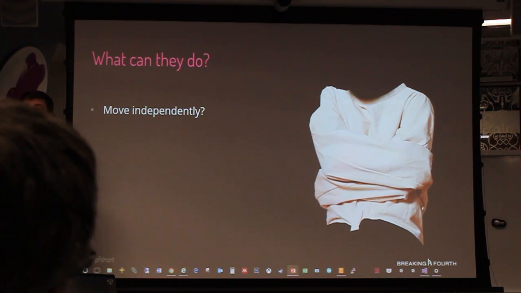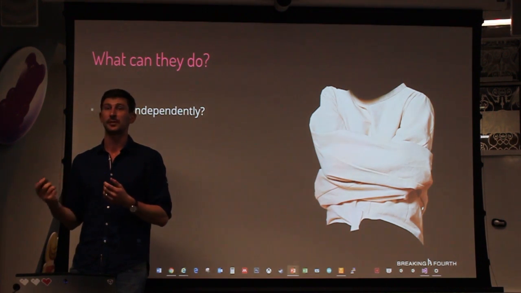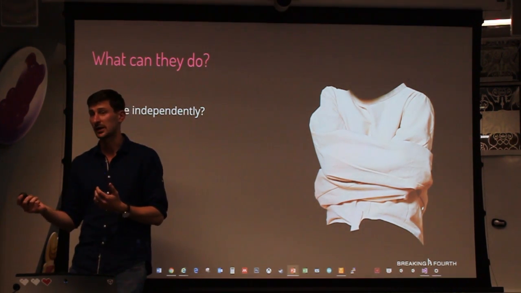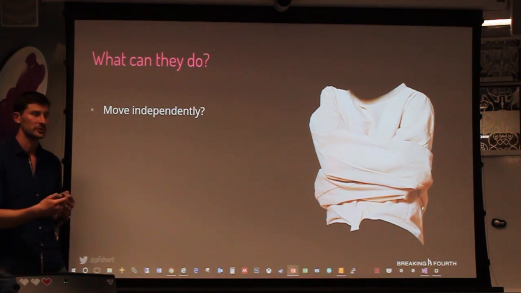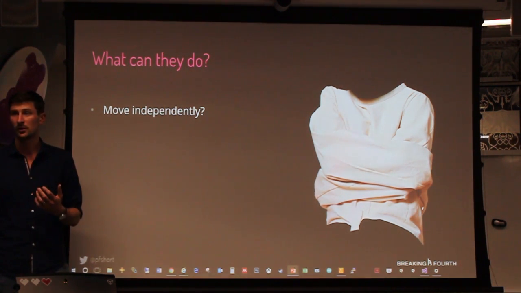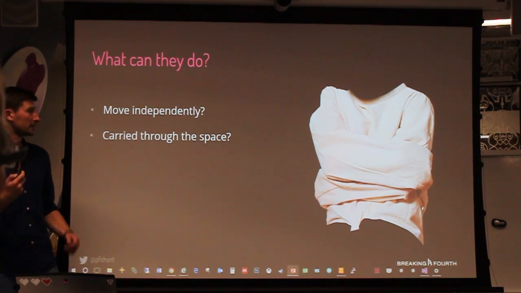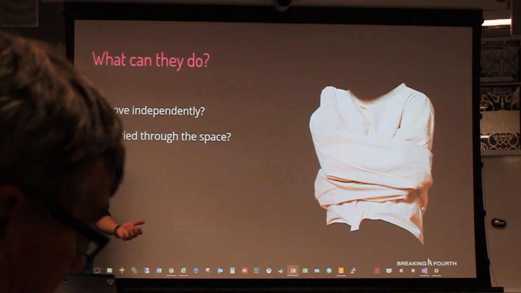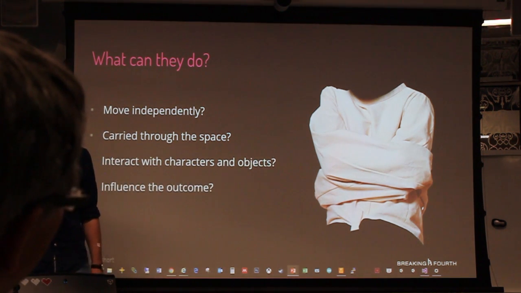Okay, so then the next question is, what can they do? And this will change over time, and it's very much dependent on which device you're trying to target as well. If they are using a Vive experience, they might have more interaction, more movement around the space. If they're doing mobile VR, they might be a lot more constricted in what they can do. So then you can start asking questions about whether they're carried through the space or moving independently, interacting with the characters and objects, and influencing the outcome.